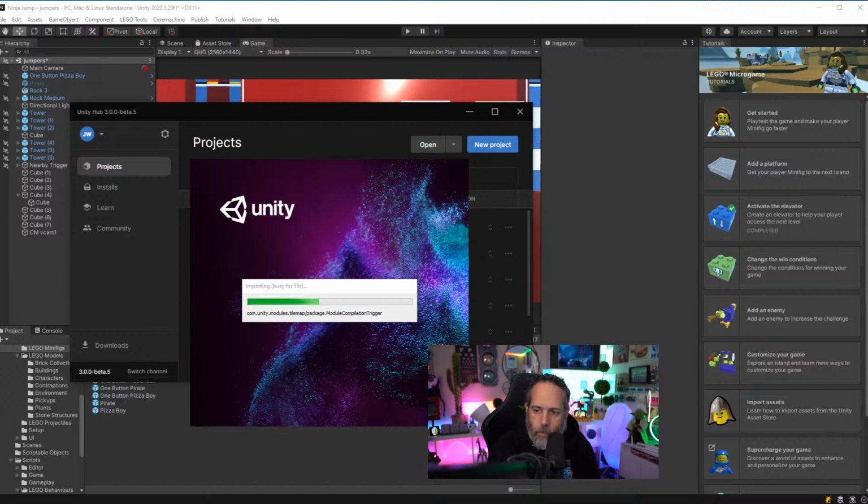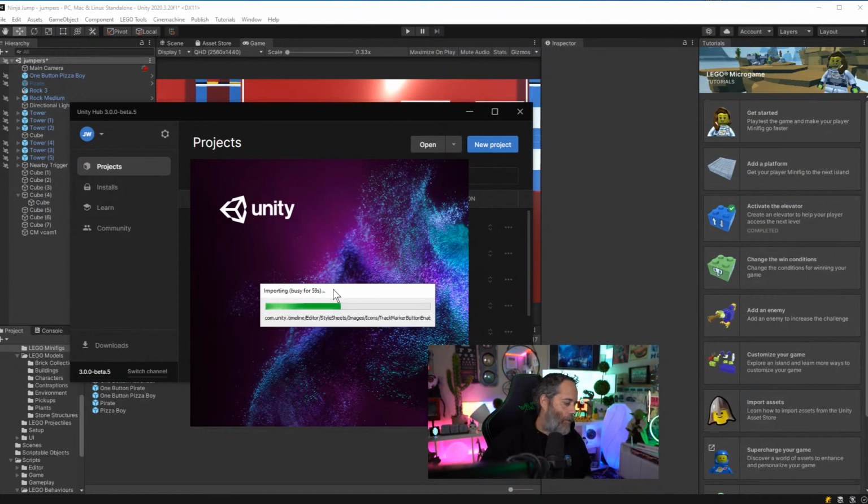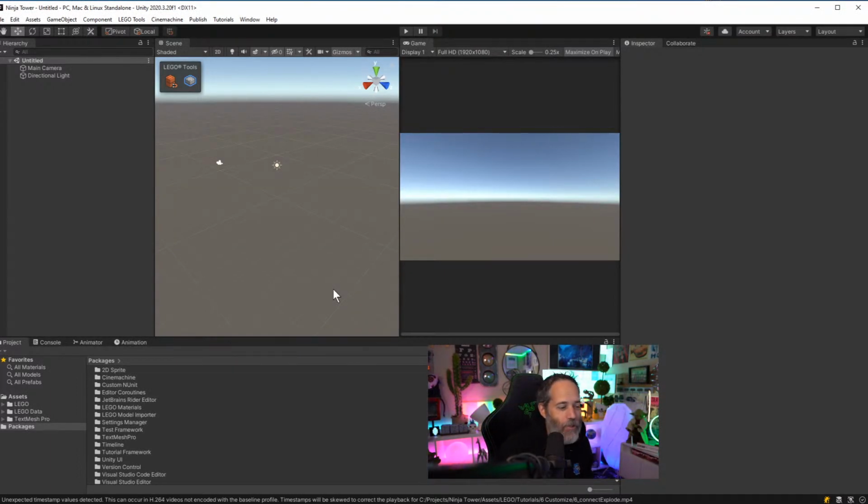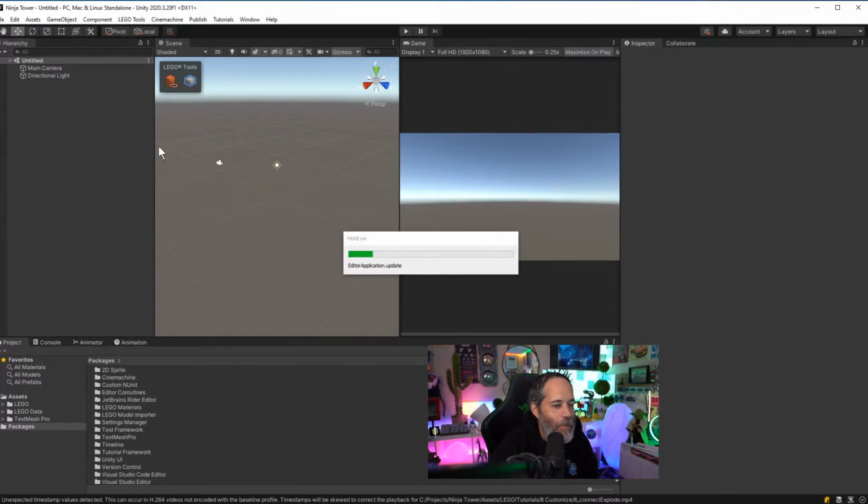All right, so let's pull this thing in anytime now. It's gonna take a minute to import this Lego asset. I was wondering why that other one seemed quicker than I was thinking. I was expecting it to go longer, so it's gonna take probably another 30 seconds. No, it was 2 seconds. Not even long enough for me to take a drink.